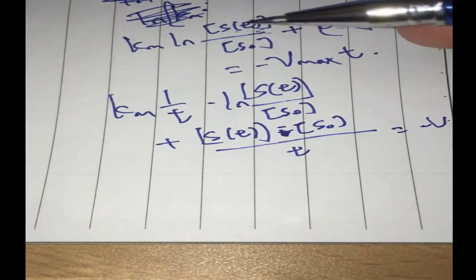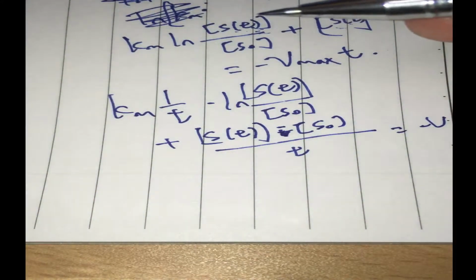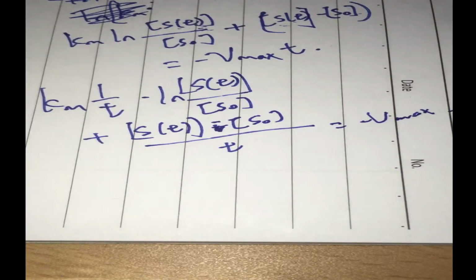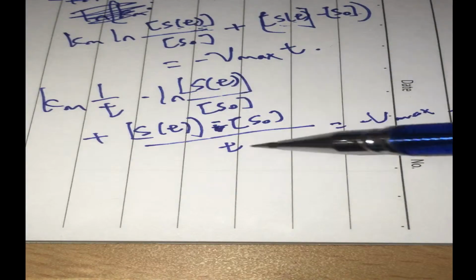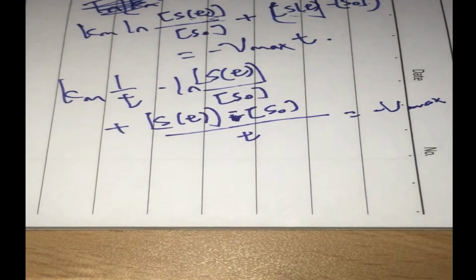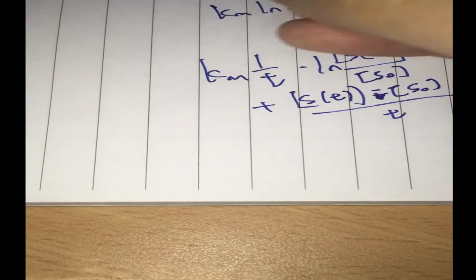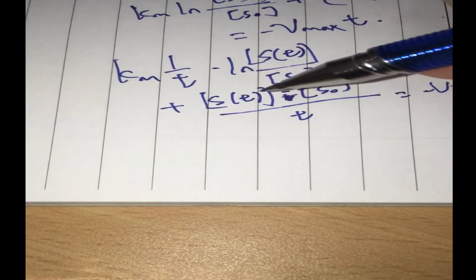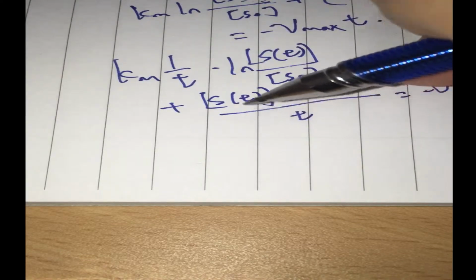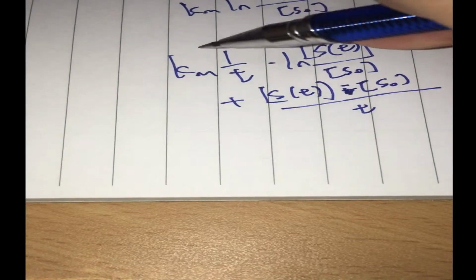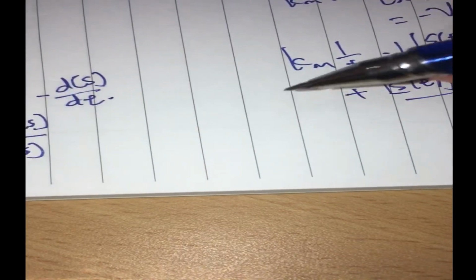Depending on how you want to plot, this is more or less it. But let's say you want to have a y and x axis. Let's rearrange it and do something a little neater. So let's have this be our y variable and this be our x variable. So we'll divide everything by 1 by Km. Divide everything by Km. Let's just do that.